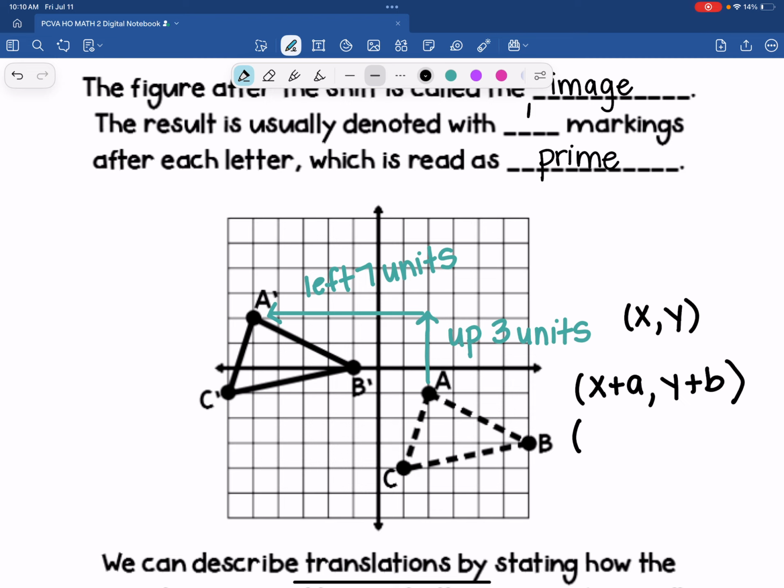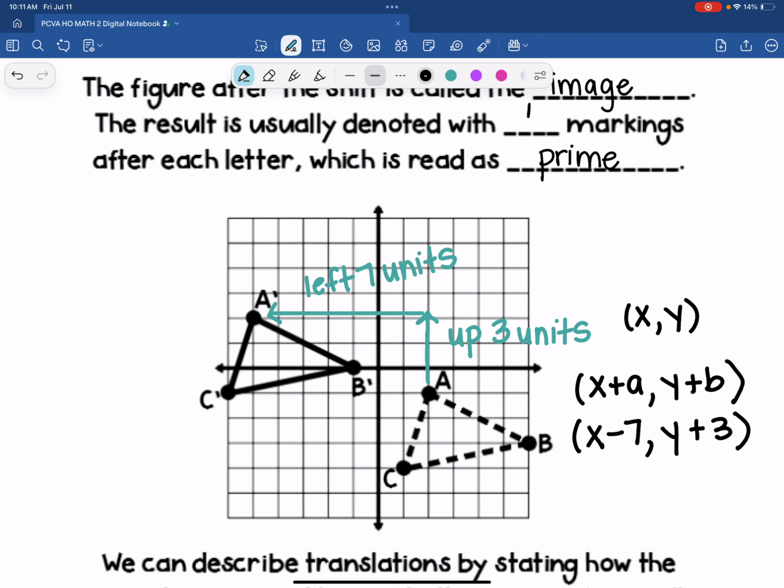So our rule here would be, for the x's, we went to the left, so we're going to go minus 7 units. These are not opposites because we are actually saying we're going to the left this time. It's not an actual function, it's just a rule. And then for the y, we went up, so that's going to be plus 3. So for every image now we could actually figure out without looking at the graph.